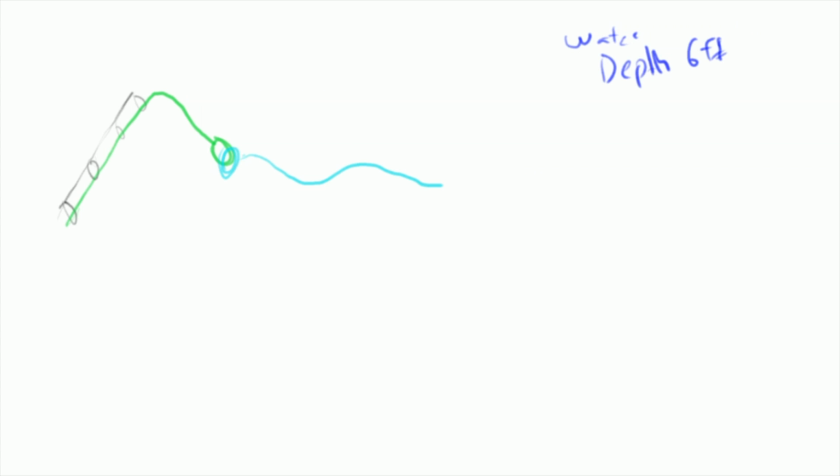And then you have this leader line and it tapers. So it's really kind of thicker in the beginning and then it slowly starts to get really thin, okay? So that's how these leader lines are made. So the one I usually buy is 3X. And it's about 9.5 feet, something like that.